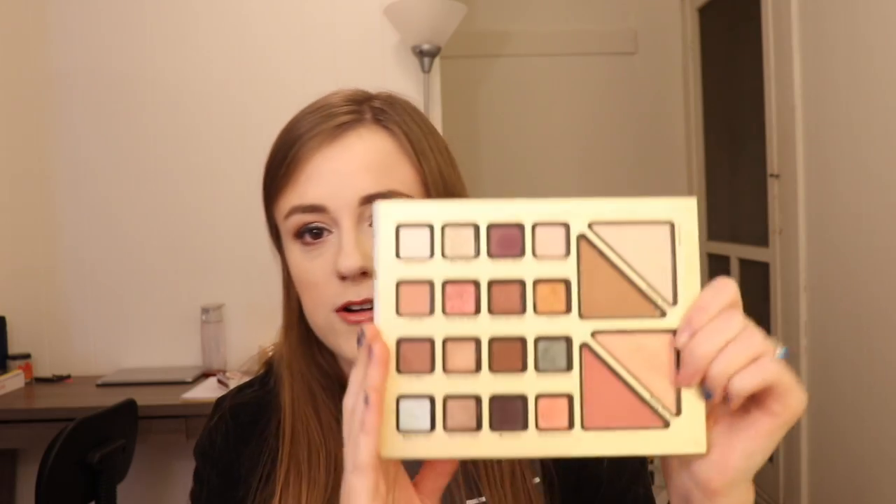This one is also a limited edition one from last year's Too Faced holiday collection — it's the Beauty Daydreamer. It has a really cute bunny on it and 16 eyeshadows. I think these eyeshadows really work well. I didn't give it a ton of love when I first got it, but now I'm really into it. You get a blush, a highlight or blush topper, a highlight, and a bronzer. The highlight is kind of lackluster in my opinion, but I love the blush and the bronzer. I will have some videos about this year's Too Faced holiday collection if you're interested.